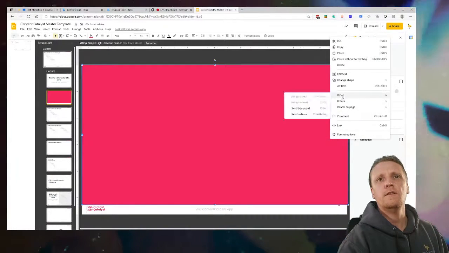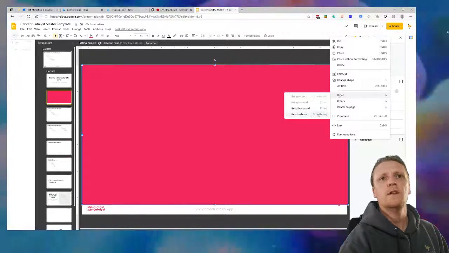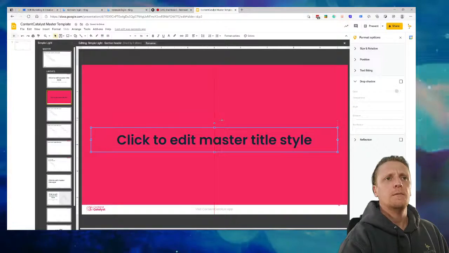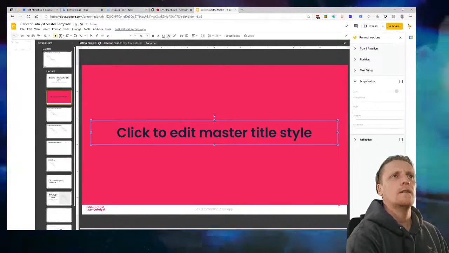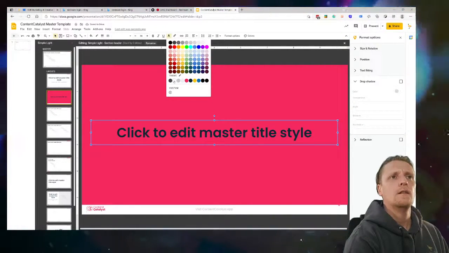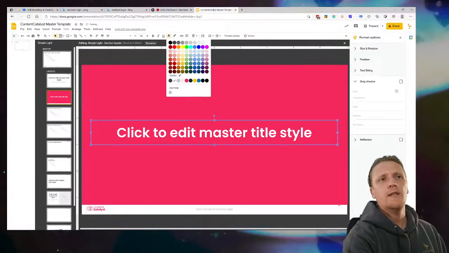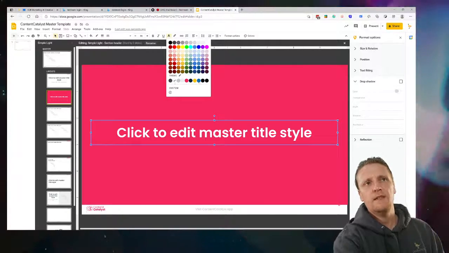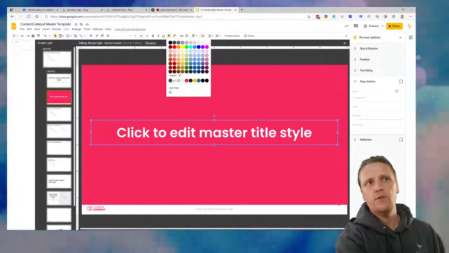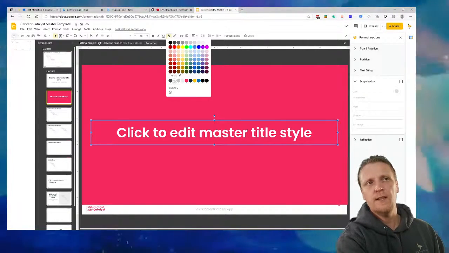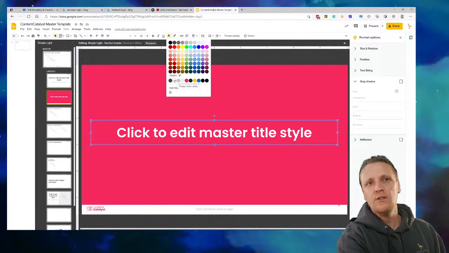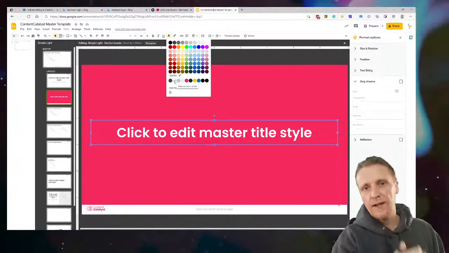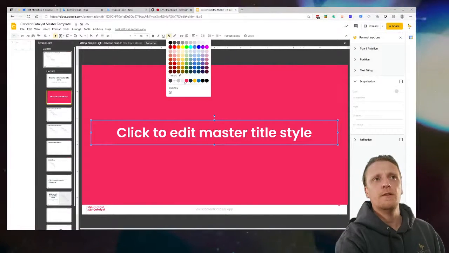Right click, then you can jump quickly to these different options that are available in the top here. White. You notice I used the white here, not here. Once the theme is set up, it really should use these colors always, because then if you make a change to this white, say I wanted to change it to light blue or something, it will change it everywhere in the deck for you. So use the theme colors.